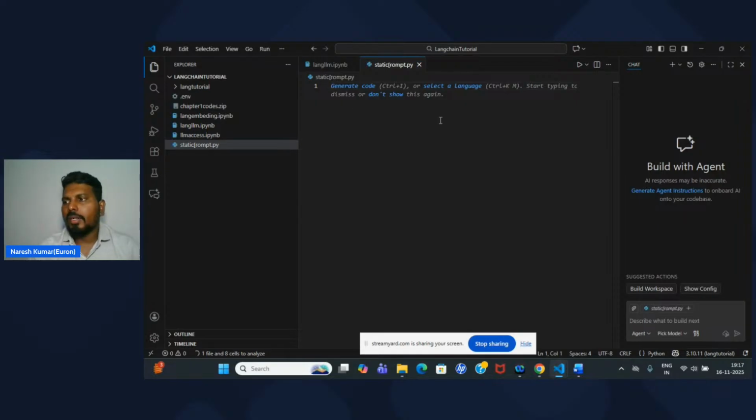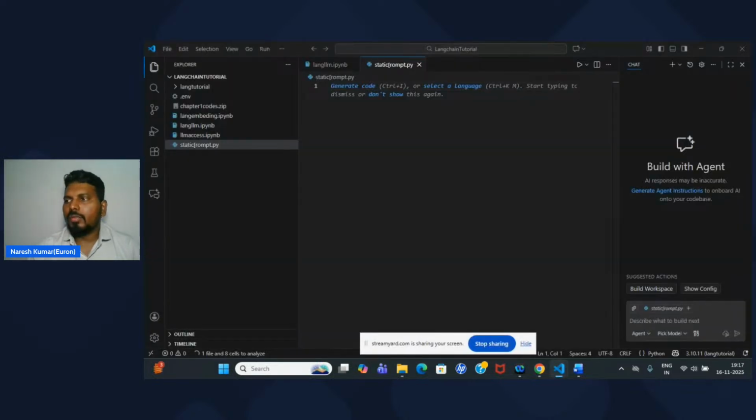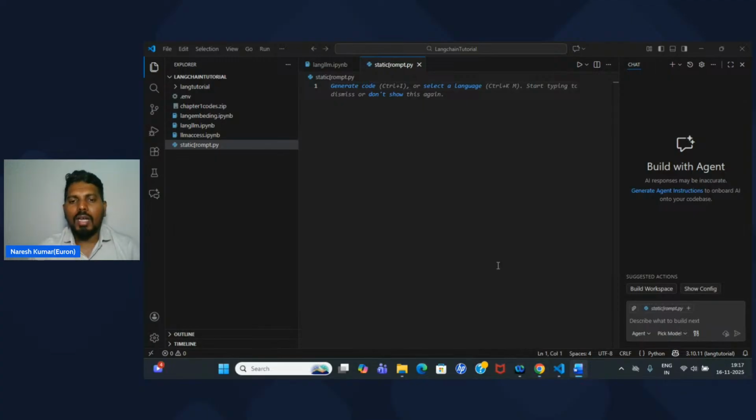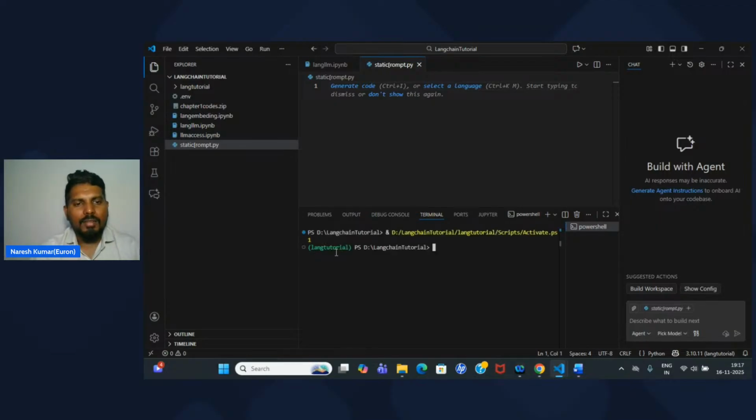All right guys. Since we are building an API, of course, we need the FastAPI library to be installed in our environment, right? Yesterday we created one environment, and the same environment I'm going to use for today's session as well. You can see that Lang tutorial was the environment we created yesterday, and the same environment I have activated for today.